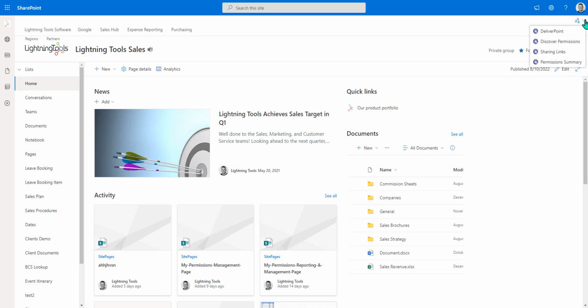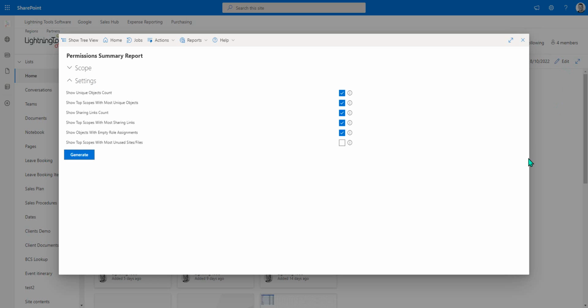But what we're also going to take a look at is the Permissions Summary report. And the Permissions Summary report is basically giving us a good idea overall what's going on inside this site as far as permissions is concerned. So you'll notice in here that we've got some options before the report actually gets generated. So we can choose a unique objects count. So objects can refer to a site, it can refer to a list or a library or a folder or an item.